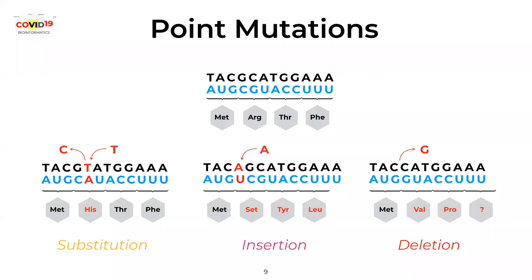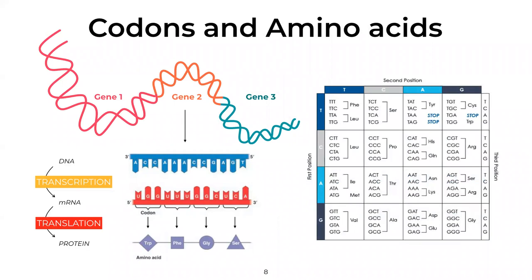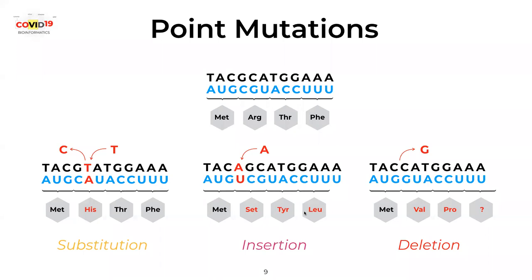However, they have a different impact on the outcome because these individual nucleotides code for codons, which are then used to make proteins. So if we think of this in the context of the central dogma of molecular biology, from DNA transcription to mRNA to then translation to protein, we typically have a gene. That gene encodes for a sequence of codons, and those codons are transferred to amino acid to protein level, right? So we'll follow the same idea, and we'll see how these different mutations that we looked at here can produce different changes to different amino acids.